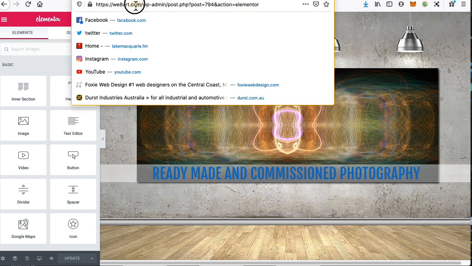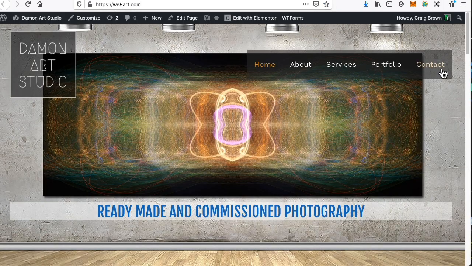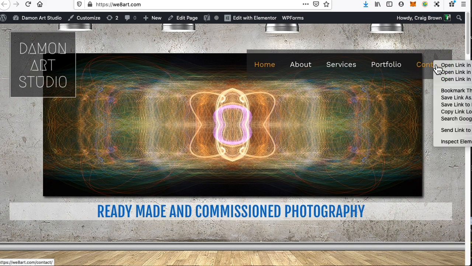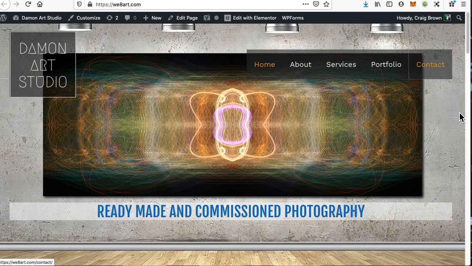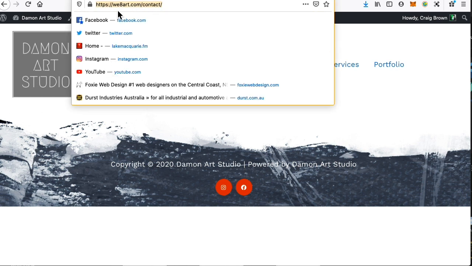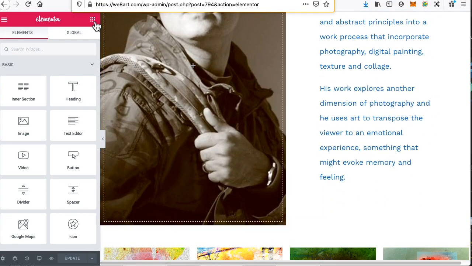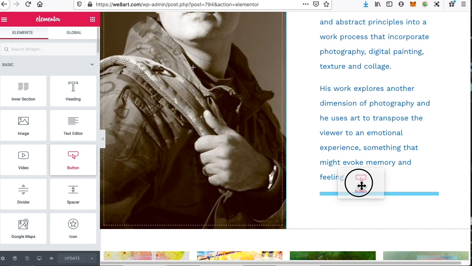Now, I'm just going to open up this in a new tab. I'm going to show you a couple of ways of copying this link. I could either do a right click and go copy link location, or I could actually click on the link, go here, and copy the URL or the permalink from up here. There's two ways. There's even more ways, but that's a good starter. So we'll click on our widget chooser, and here's a button, simple button.